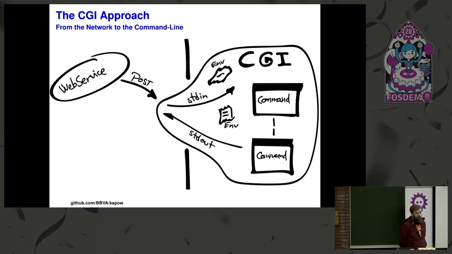We have, for example, the CGI approach, in which we have a CGI server that can receive an HTTP request and make some transformation. First of all, the CGI server pollutes our shell environment with HTTP data and populates the standard input and standard output streams with HTTP data also. This is not my favorite approach because the commands that we are trying to interface with the network have to know how to deal with the HTTP request.